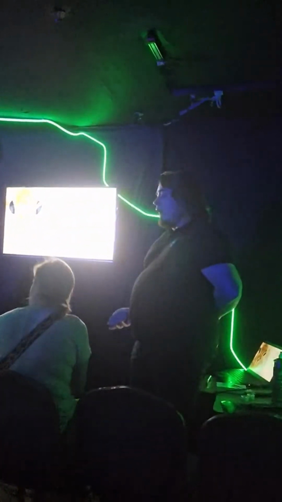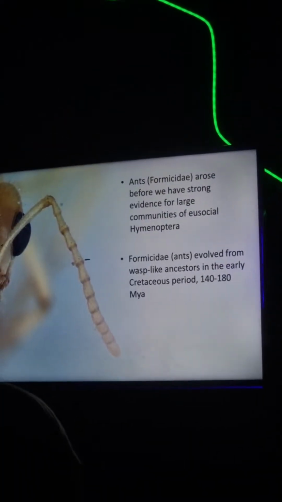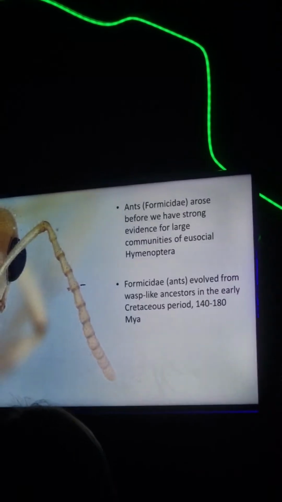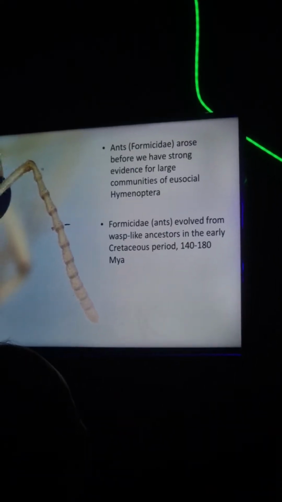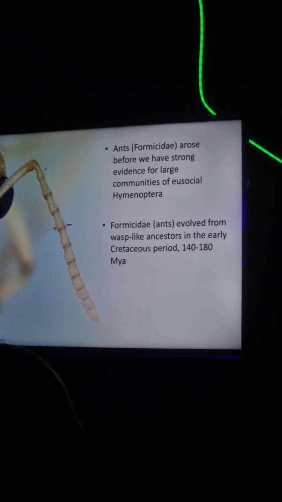So going on to the next question, basically, when we were starting to look at the pattern of evolution, as slightly mentioned earlier, we saw that the ant species did appear before the development of their eusocial behaviours. So yes, the evidence in the fossil record does seem to indicate that our more solitary species with fewer workers is the sort of more primitive base model that developed into ant species. Ants evolved from wasp-like ancestors in the early Cretaceous period, about 140 to 180 million years ago. So they've been around for quite a long time.